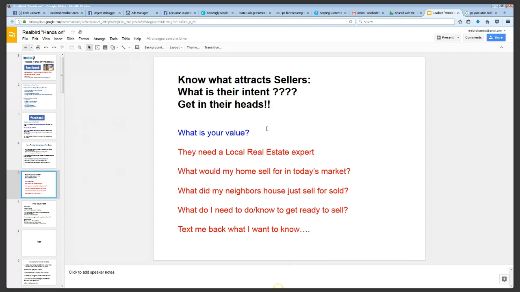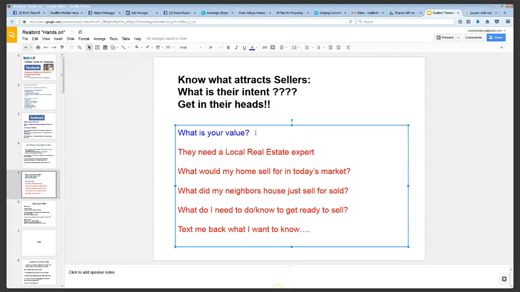Okay. A lot of them are considering, what is their value? What can I even sell my house for? I've made a lot of improvements over the years, but gosh, I bought the house 25 years ago when this neighborhood was 150,000. Now I think the homes are going for around 450. I don't know. And by the way, this is the biggest question. I put it in blue, that's a good question, because that is the biggest question to people that are considering selling. Remember, it might be 3 months, 18 months down the line, but that's the biggest thing. What would my home sell for?